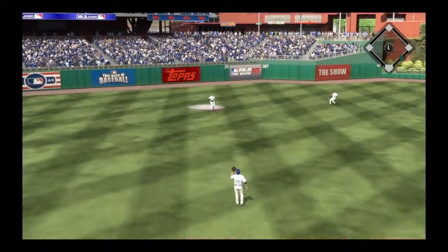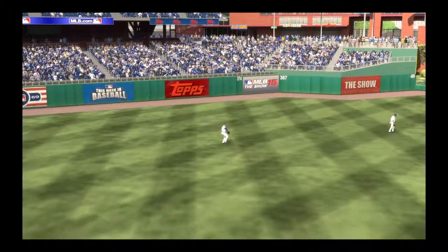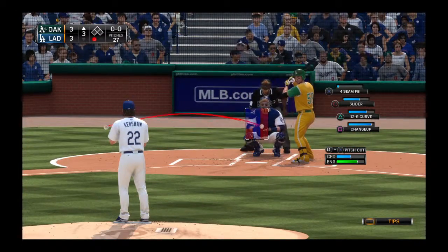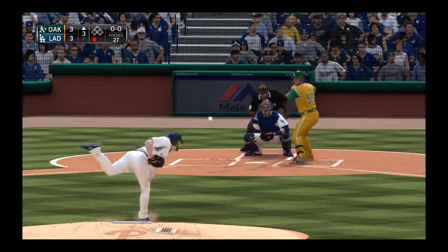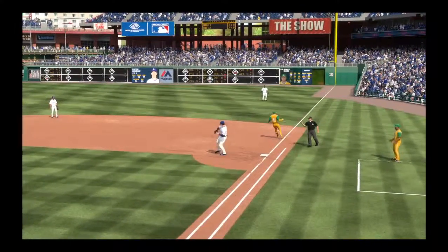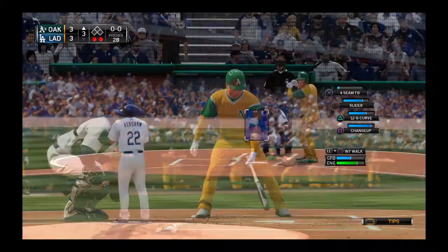And now this is swung on and lifted in the air to left center. 1 away here to begin the third. Boy, that's the kind of play where you take your hat off and you wipe the sweat off your brow, even if it's cold outside. This guy's getting hammered right now. He better figure out something quick. Swing and a ball hit hard on the ground to short. On to first as the throw takes care of him, and it's a quick 2 up, 2 down start to the third.